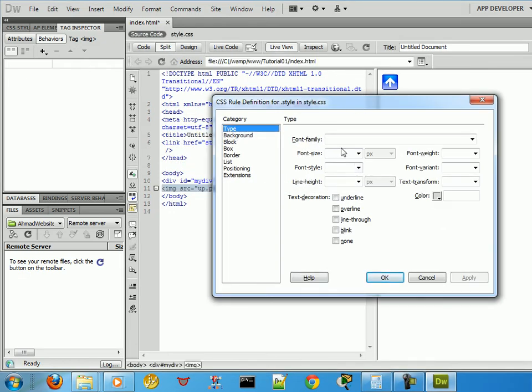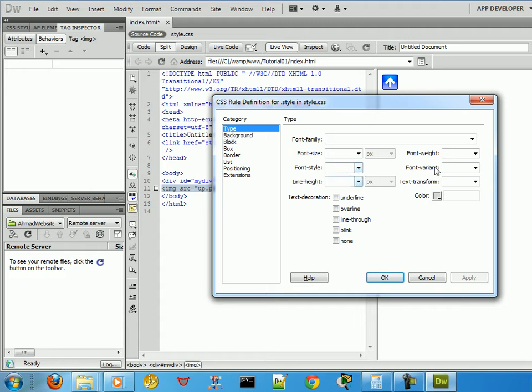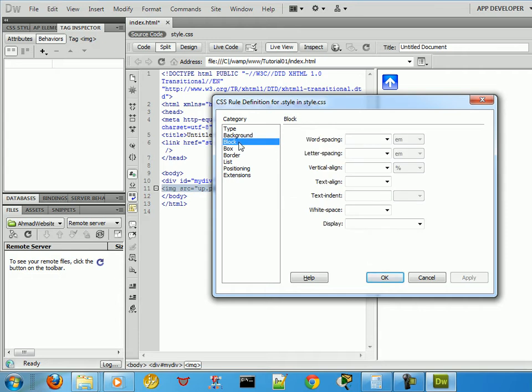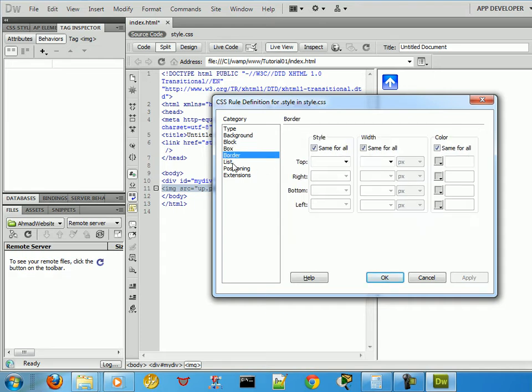We need to create a class for our image. If I go to box, I need to centralize this. You can put float, for example, the border, the positioning.